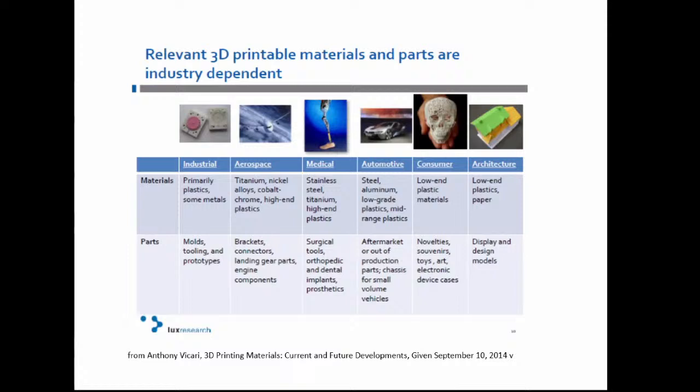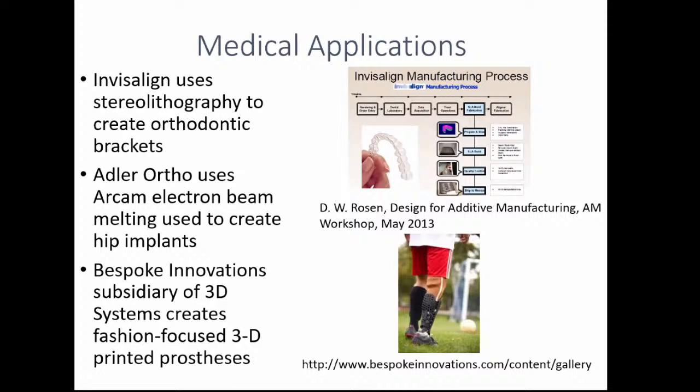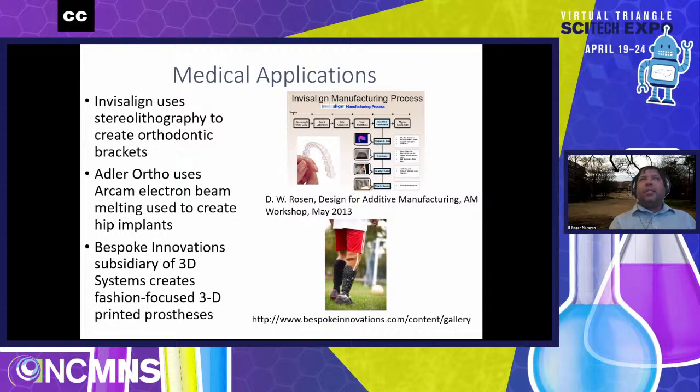One of the things is, as I mentioned before, 3D printing is now all around us. So a lot of you have seen Invisalign and SmileDirect and these dental aligners. These are personalized. The way that this technology is possible is that they take scans of your mouth, and then they're able to photopolymerize 3D printed structures. The part that goes in your mouth is not that 3D printed part. It's actually molded from that 3D printed part. But it is only possible because something that matches your own dental structure, your own teeth orientation, can be 3D printed, made into a physical object based on the scan of your mouth.